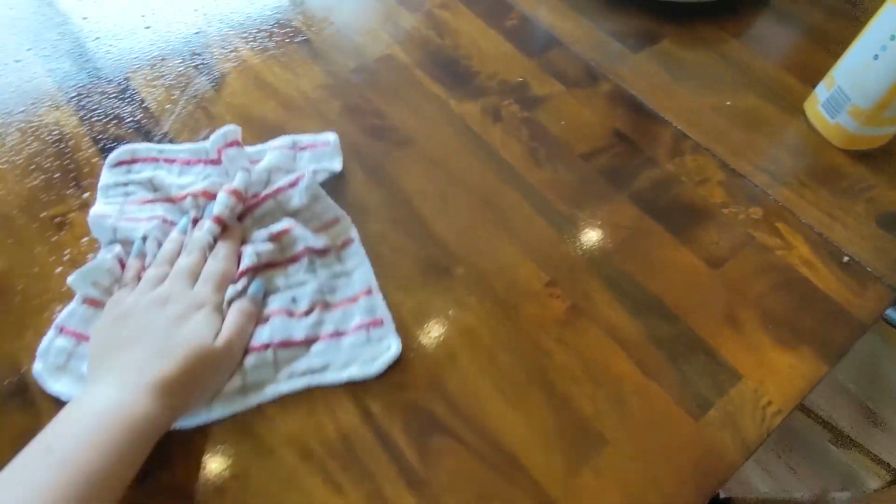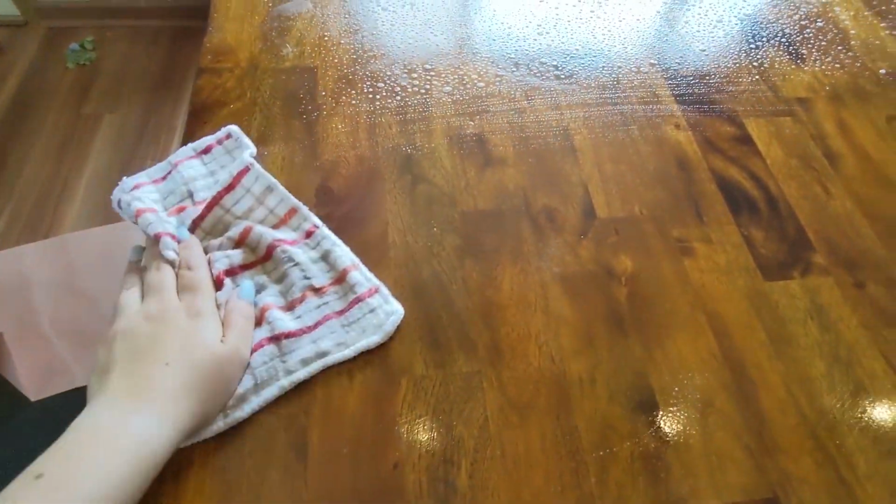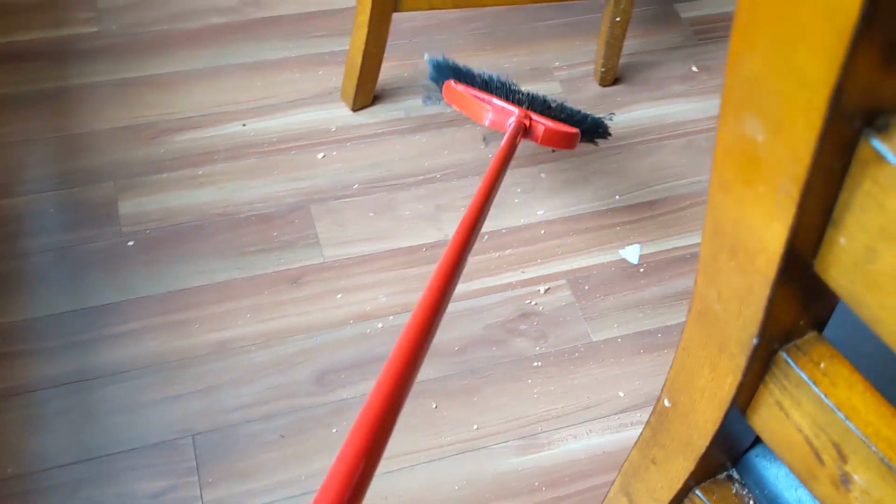I'm sure that's why there are so many clean with me vlogs on YouTube, and I'll definitely admit I have watched those before. It was around this point that I noticed my daughter had drawn on the wall with a dry erase marker, and I thought I had some magic sponges from Mr. Clean, but I did not, so I had to scrub it off really hard. If you go back and look too, you can see there's dry erase marker on my daughter's foot, so we are still learning how to do independent playtime.